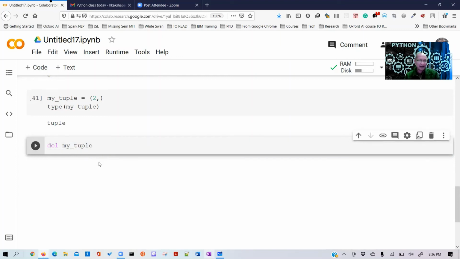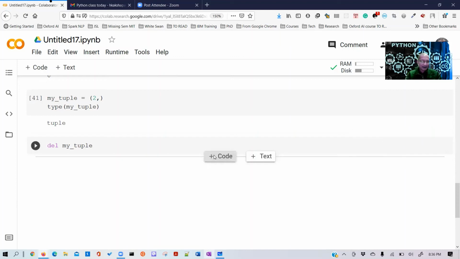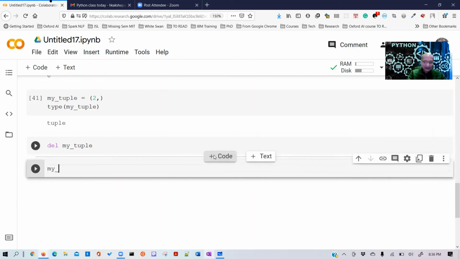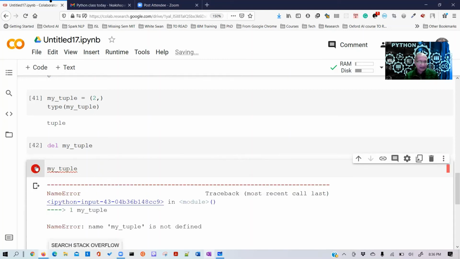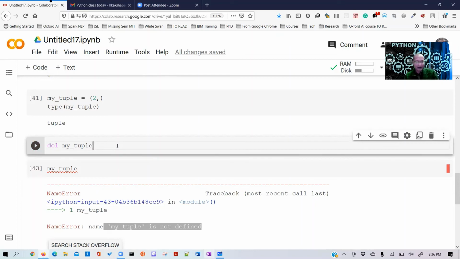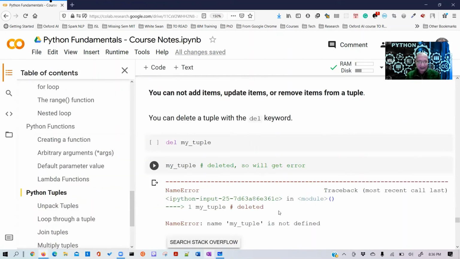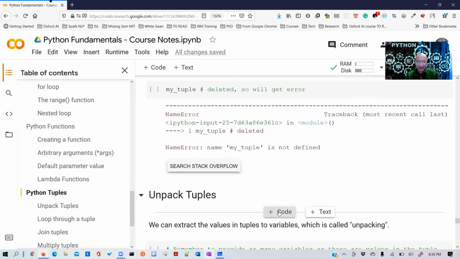Now if I try to access my tuple, it should give me an error because it's no longer there in memory. See, it's not defined, which means it's gone. My tuple is gone because we deleted it. It's not in memory anymore. So that's how it works, just like with a list.